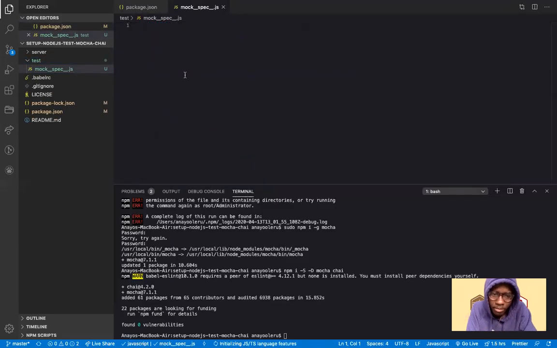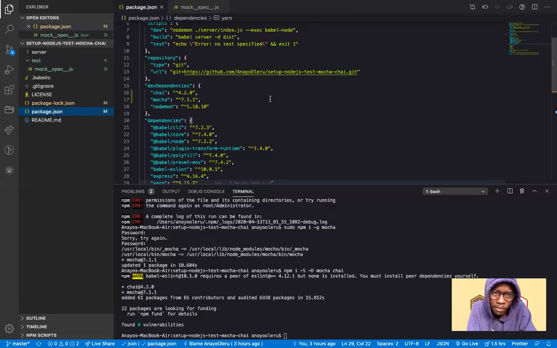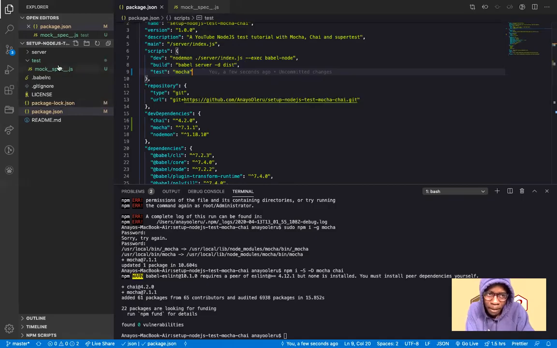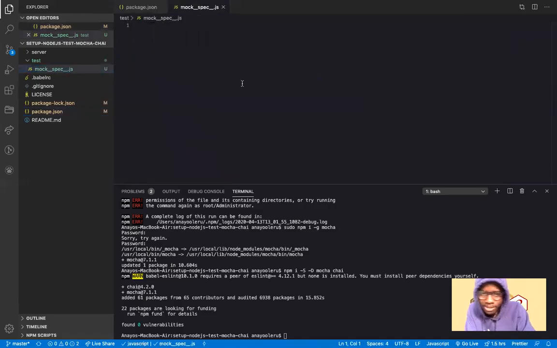Now the next thing we have to do is make some changes so that it can run that test. We haven't added any tests yet, but let's just add that up. The only thing we have to do now is add Mocha. There'll be a change at this point, and we'll see soon why we need it. But let's go back to our test and add some tests. So this is how we add the test, so just take note of this.